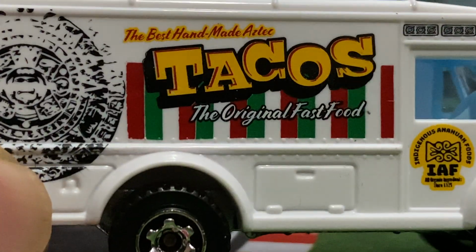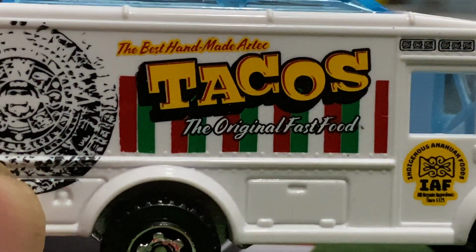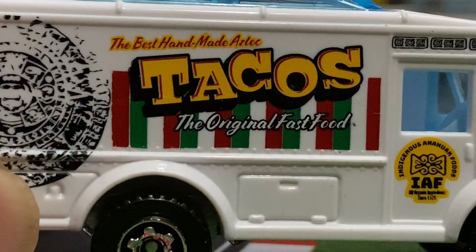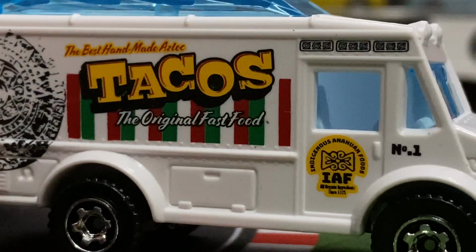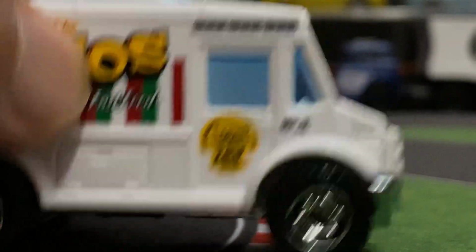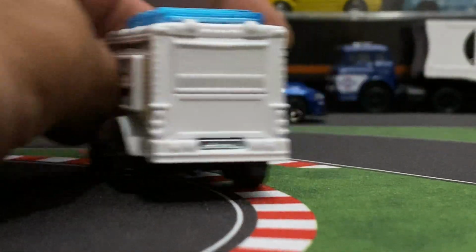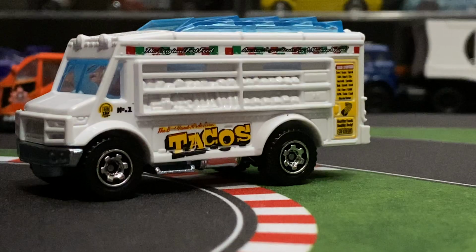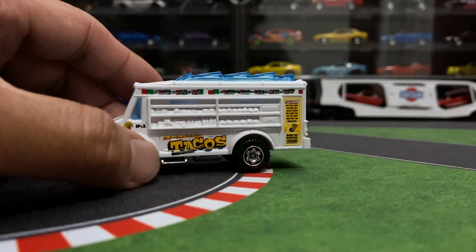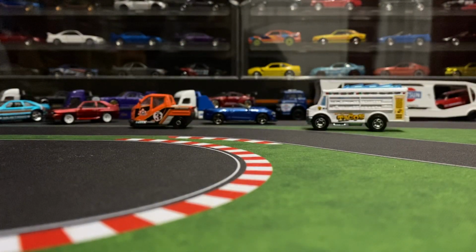This is the best handmade tacos, the original fast food. Cool. I wonder if this is a real taco truck. Is this the way it's supposed to be? Or is it, no, it's this way, right? Yeah, this one's backwards. I think Lamley or something like that says something about that being backwards. I don't really know. That is cool though. There you go.